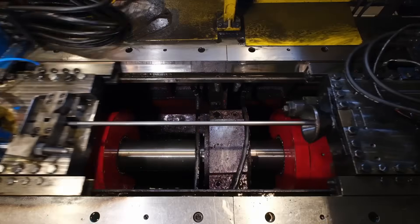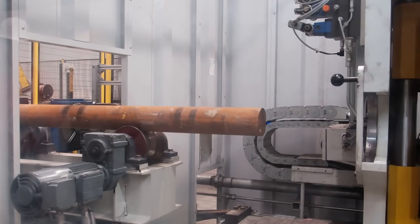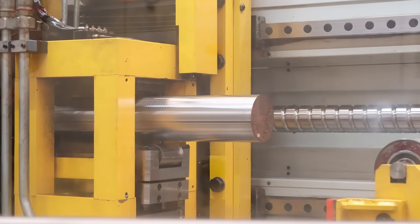While cold drawing is a plastic forming method, peeling is a machining method. With both processes, precise tolerances and a bright surface are obtained. However, after cold drawing you obtain steel with high mechanical properties — increased hardness, yield strength and tensile strength — whereas with peeling these values remain almost unchanged. However, if a higher quality surface is desired, peeled bars are preferred. In both types of bars, precise tolerances are achieved.